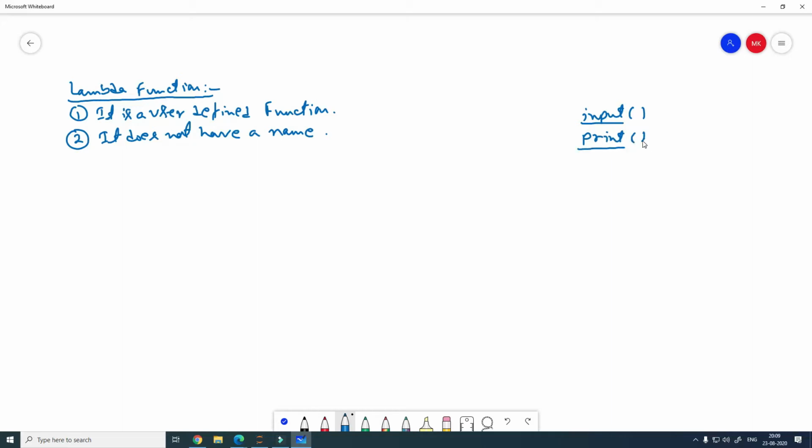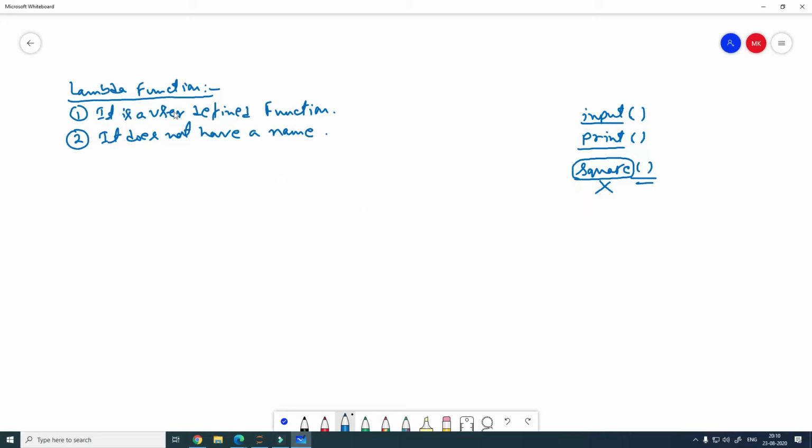This is how you call a normal regular function, be it a user defined function or a system defined function. When we were calling square, which is a user defined function, we called it this way. Now, if it does not have a name, then how do we call it, right? We will see how we call a lambda function.